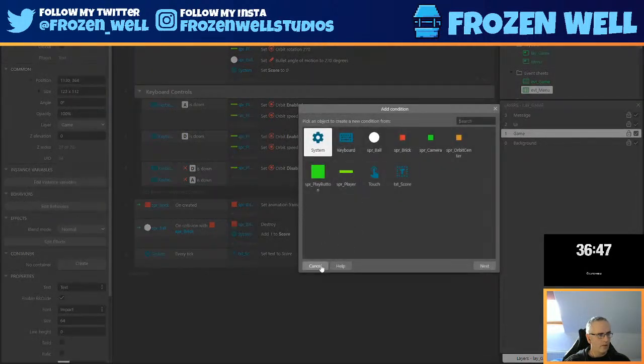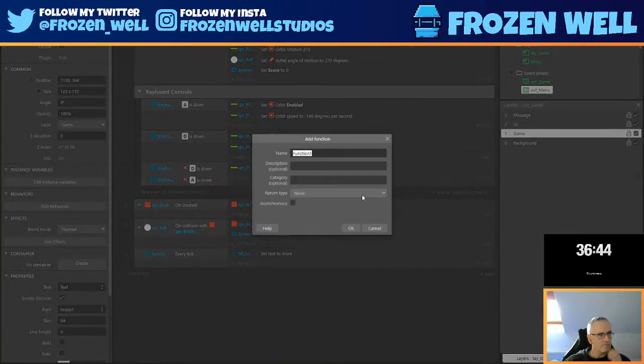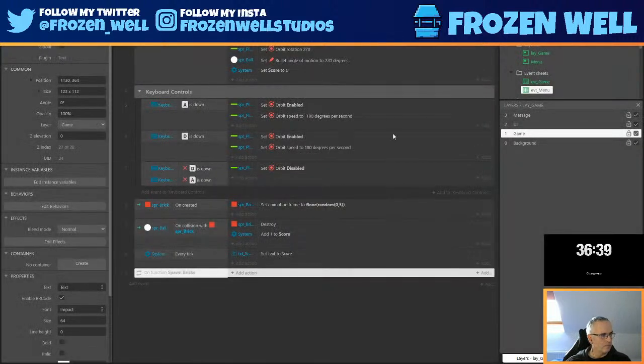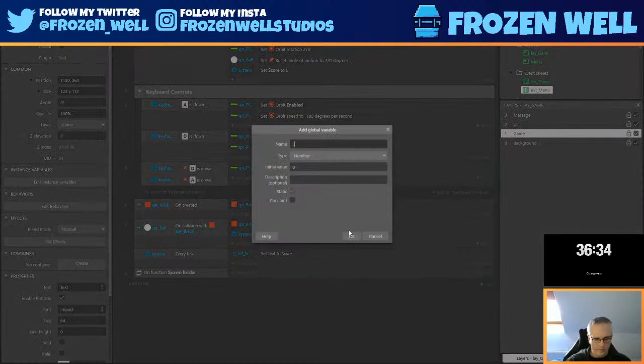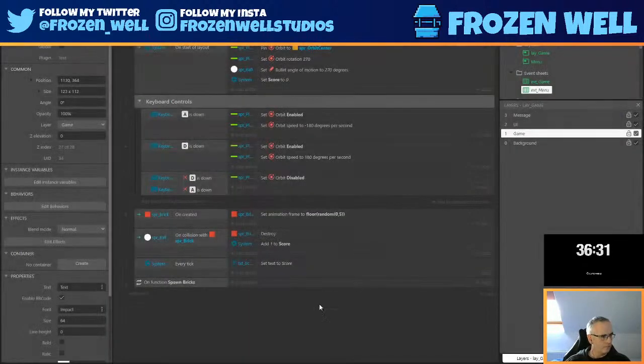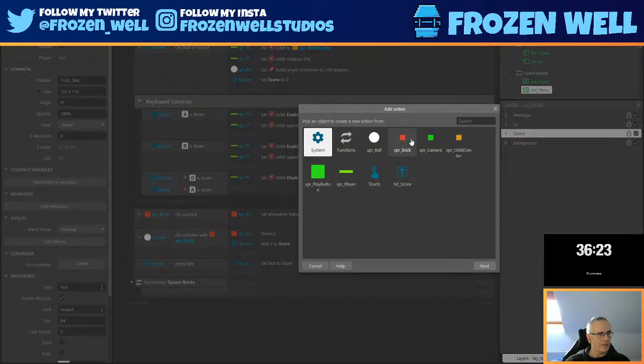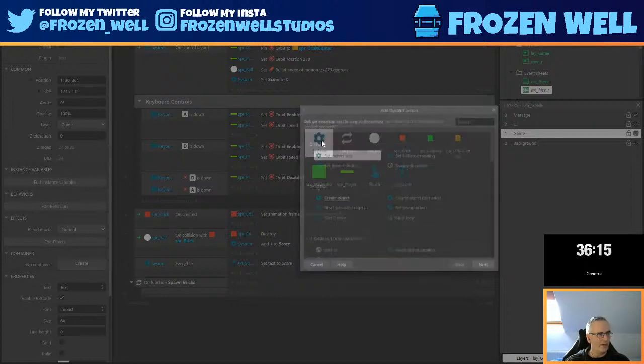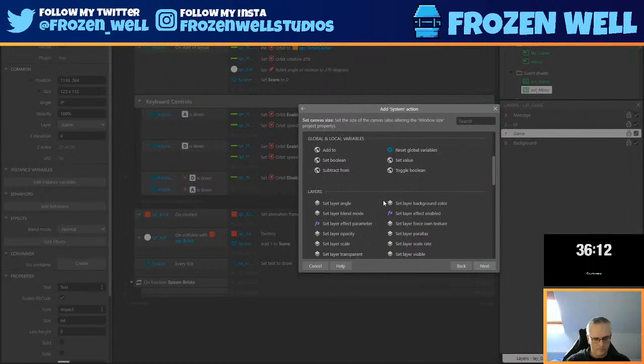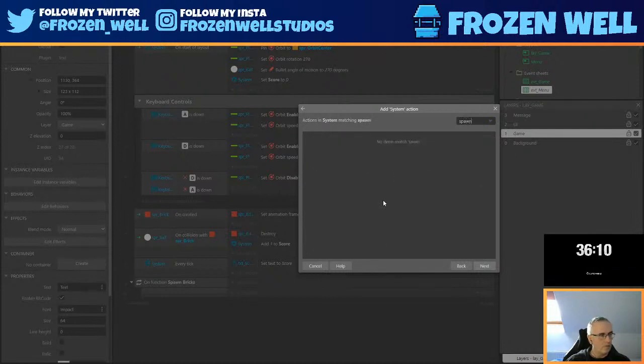Right, we will add a function to spawn these bricks. We'll also add another global variable for level number. Right, I think first of all I'm going to get it to spawn a 5x5 grid of bricks. I'm going to do it a really not nice way. I'd probably normally do it from a file, but I'm just going to hard code everything.